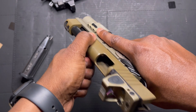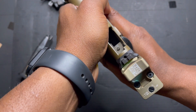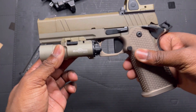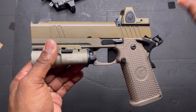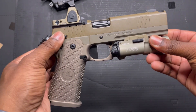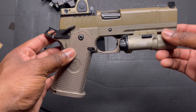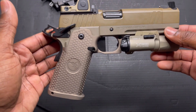For the price of this gun, I don't like the little hiccup on the disconnector — you can see it stops and catches there. For this price point, they definitely should have had a ramp cut out on the bottom of the slide to avoid catching that disconnector. That is very disappointing, because I have an Atlas that doesn't do that, and I even have a Prodigy with an EGW kit that catches way less than the Nighthawk does.